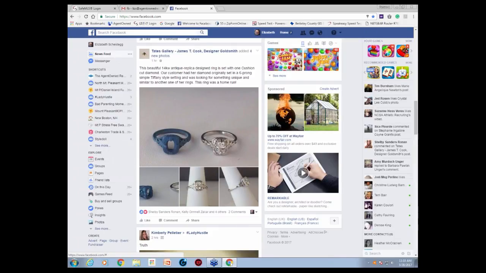Now, if you're sharing someone else's post, if you posted it, you need to make sure that your settings are available for you to repost, to share, okay? If you're sharing someone else's post and it says that you can't share it, they have their settings so that you are not allowed to share their stuff, probably unless you're a friend of a friend, or maybe not to a business page. It all depends on what their settings are. There's nothing you can do about that.